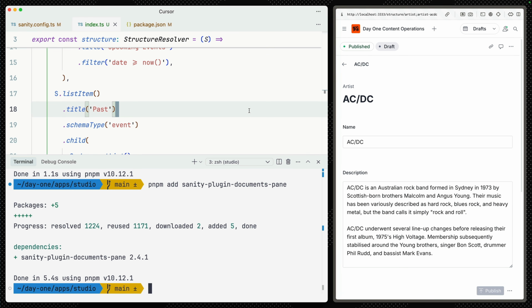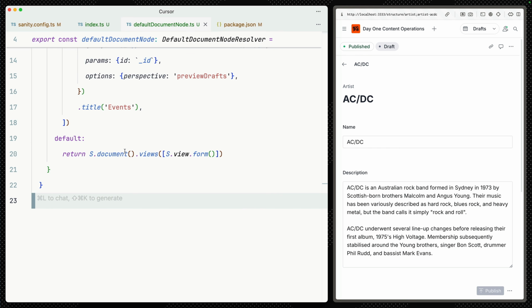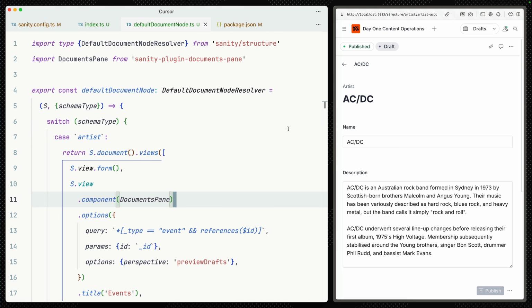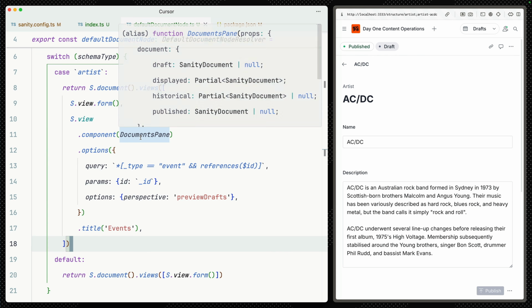And now let's go and create a new file for the default document node. So inside of my structure folder here, I'm going to create a new file called default document node.ts and paste in this configuration. So what this is going to say is when it looks at what schema type of document is being loaded, if it's the artist document, then show the document viewer, the document form by default, but then show a separate view that loads in just this React component, the documents pane, which comes from our plugin here.